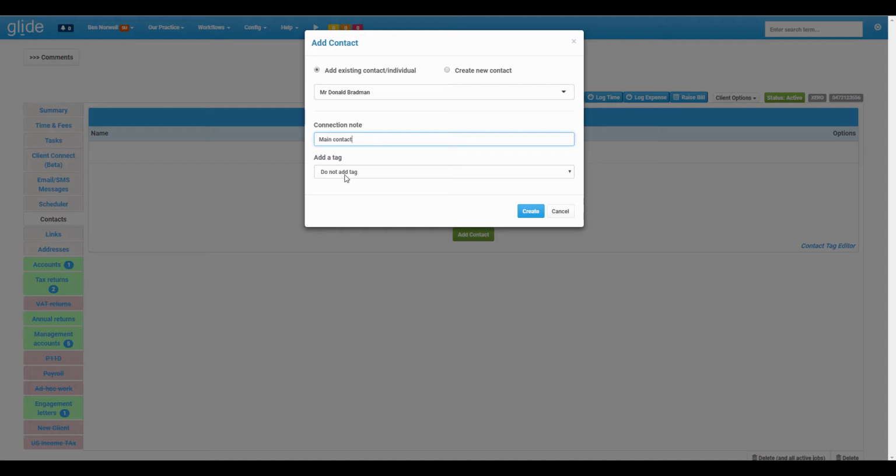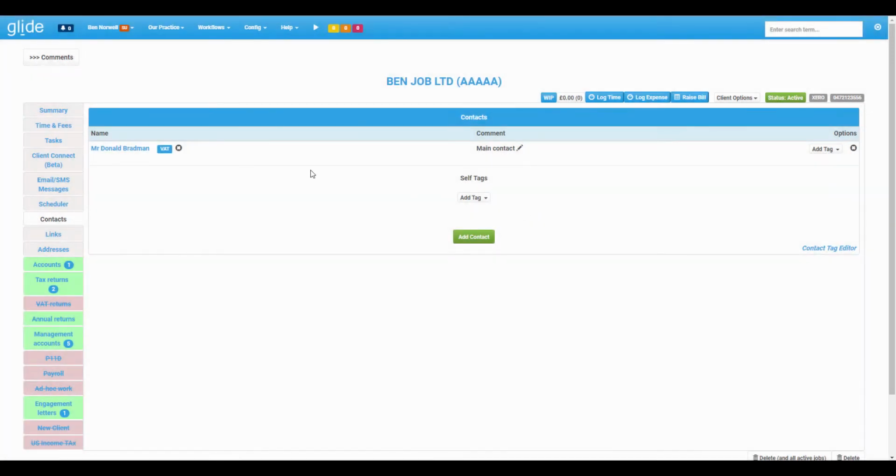And at this point, or at any future point, we can add tags. So I might straight away say, okay, this is the VAT tag. Donald is now linked to this client as a contact, and he has the VAT tag. We can change the description there. We can get rid of that tag if we wish to, and we can add new tags in. So I've put the VAT back there. I can put in other ones. So I've got four tags set up currently.